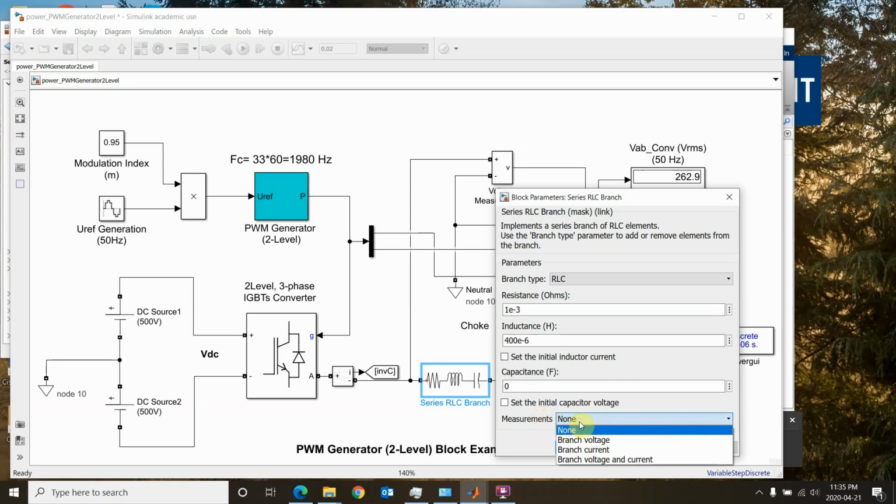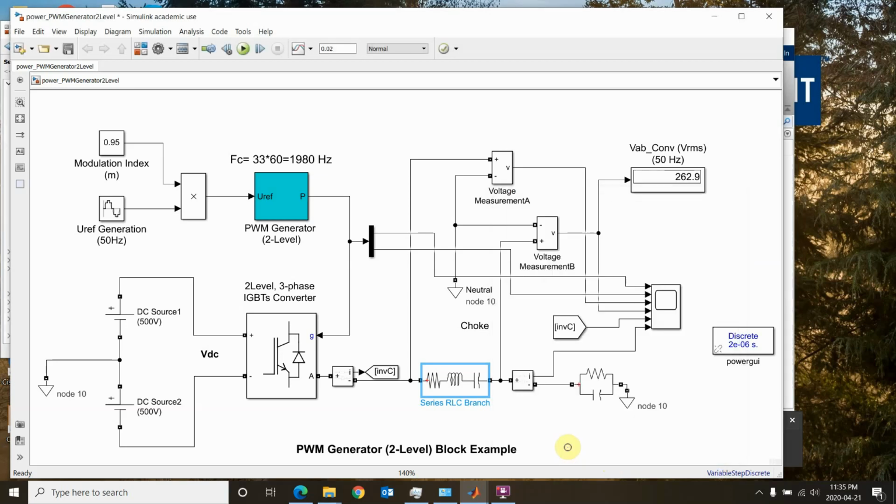So let's say over here I go and say do both branch and voltage measurement. Okay, so this would measure the voltage across the load and the current, the voltage across the filter and the current that goes through the filter. So let's actually click on this, do apply and then okay.